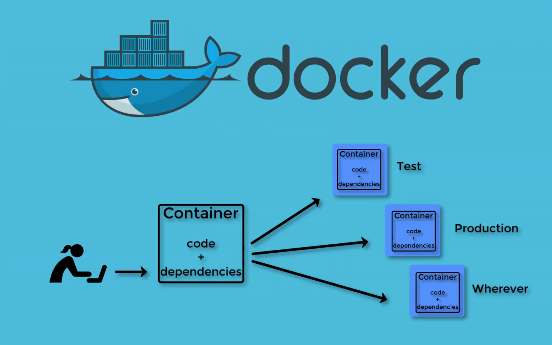In a nutshell, what Docker did, it gave developers a way to code applications and easily move them from development laptop into a test environment and finally into production without worrying about any sort of dependencies. So if it ran in the container on their laptop, it would be guaranteed to run in the same container on a different platform, different machine, different environment.